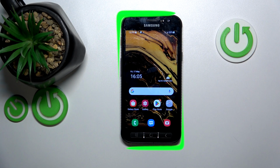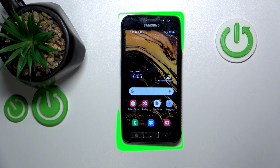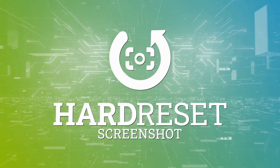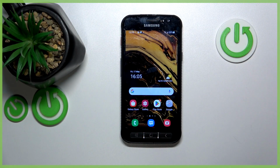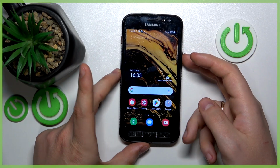This is Samsung Galaxy Xcover 4S, and today I'll show how to take and manage screenshots on this device. So first, in order to take a screenshot, you will need to simultaneously press volume down and power buttons.